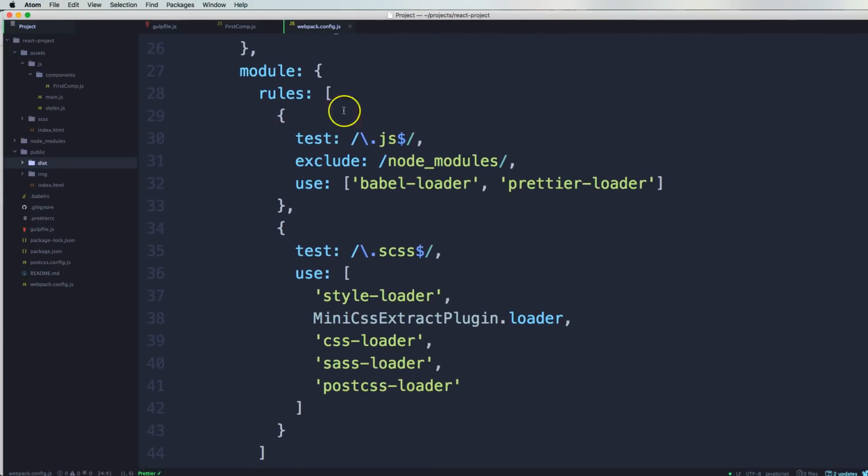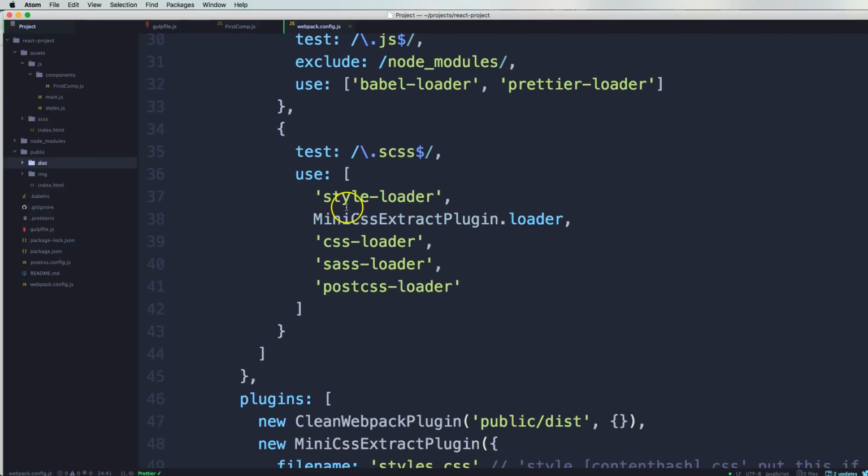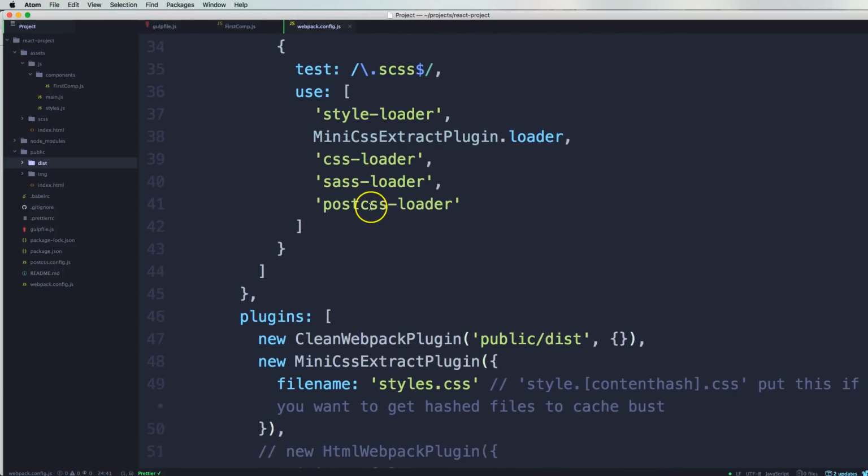Now from there we have here some loaders. So what we're saying is run Babel loader. Okay, so this gives us the option to use ES6, ESNext, whatever comes up. Okay, we have prettier loader, then it just makes your JavaScript nice and pretty. Then from there we have here styles loader. So now we're able to load our CSS. Okay, we minify it. You know, we use Sass loader, post CSS loader. So we got the prefixers. So there you go. That's what we have.